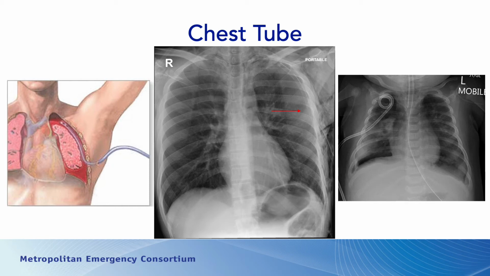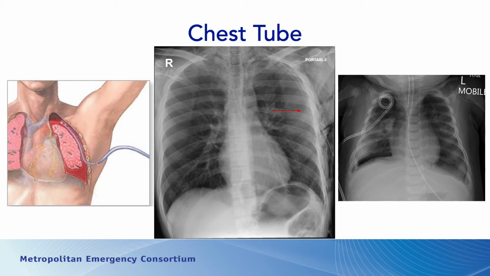You may see patients from home that have a chest tube in place because they have a chronic pleural effusion, and they may just have the tube in to help drain it chronically. Or you may see patients that you transport between a freestanding facility or from another hospital to a second facility.